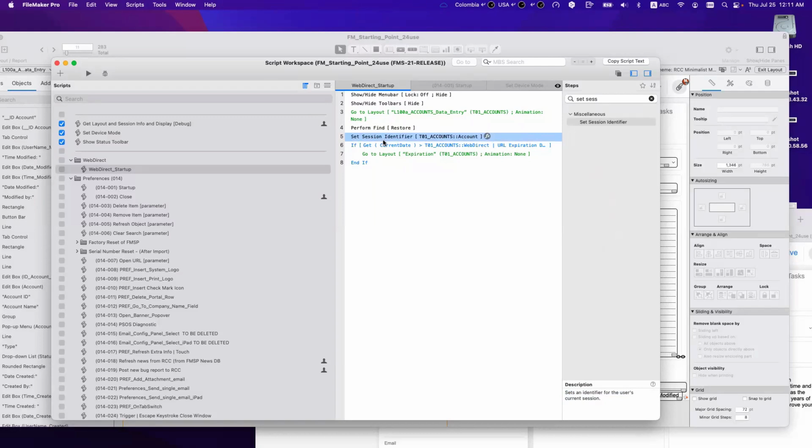That will make it so on the server, you know who is logged in. So it will put the name of the accounts on the admin console. So even if everybody is logged in with login accounts, you don't care, because setting the session identifier will make the name appear in the admin console of FileMaker Server.